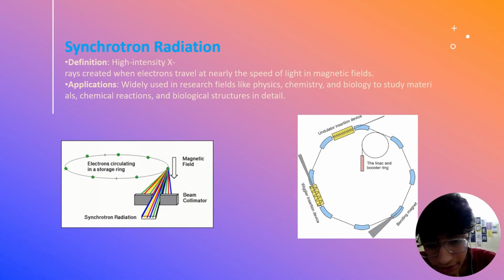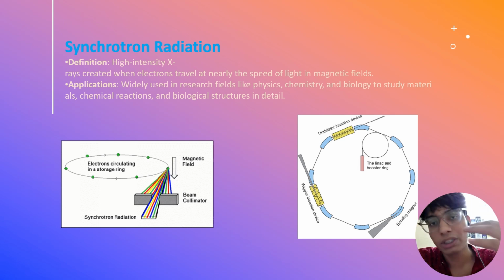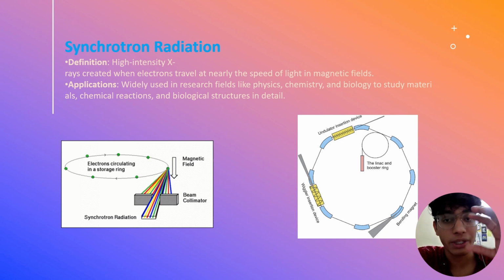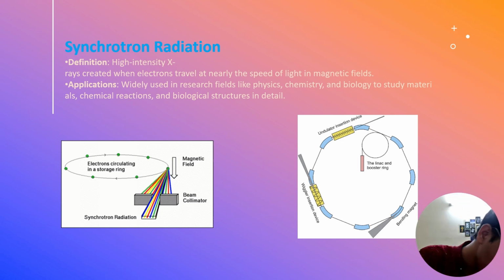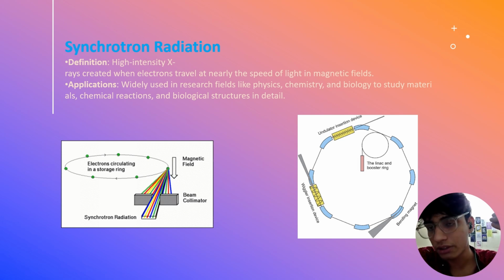This is the eighth slide out of nine, and here we will be discussing synchrotron radiation. What is synchrotron radiation and how is it produced? We will mainly focus on this in the tutorial, and also on the practical applications of synchrotron radiation. Synchrotron radiation is generated usually when an electron travels at nearly the speed of light through a magnetic field, right? This acceleration produces extremely bright X-rays, valuable in applications that require high resolution.